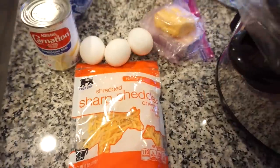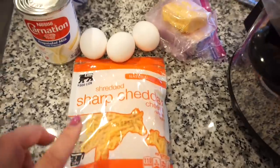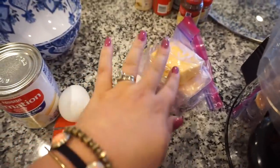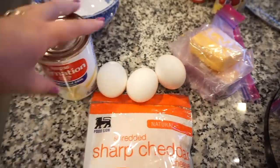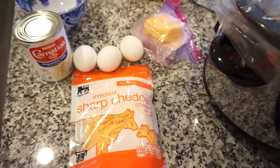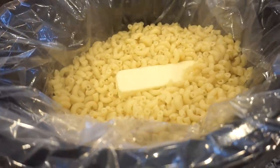What are we putting in? One stick of butter. Stick of butter. You can choose whichever cheese you want. We do like some sharp cheddar and then some Velveeta to make it really creamy. And then 3 eggs and 1 can of evaporated milk, salt and pepper. That's it. It's so simple. And it's the best mac and cheese ever.